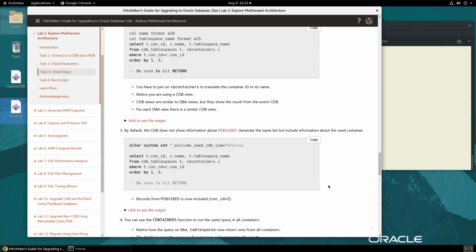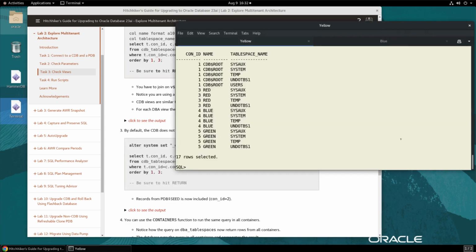What you may have recognized is that we missed the tablespaces of PDB$SEED. Con ID 2 is missing by default. Now you may say, why should I care about the PDB$SEED? I only need the PDB$SEED when I create a new PDB, because then it clones the seed and adds some stuff to it. But our experience has shown us that it's always good to see also the objects of PDB$SEED, especially when you patch, just to avoid that you have any invalids, or when you do time zone changes. It's always good to see what's going on in the PDB$SEED.